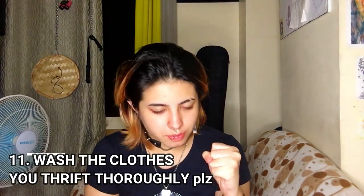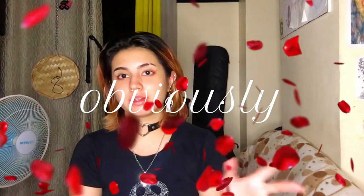Number eleven: please, please, please wash the clothes thoroughly and as much as possible right away before wearing them, or DIY them. When you're fitting them in the store you can't wash them, but make sure you wash them as soon as possible. You might get allergies, rashes, or bacteria from them — especially bottoms. The crotch area is just going to be gross. Wash your clothes and take a shower when you get home immediately.